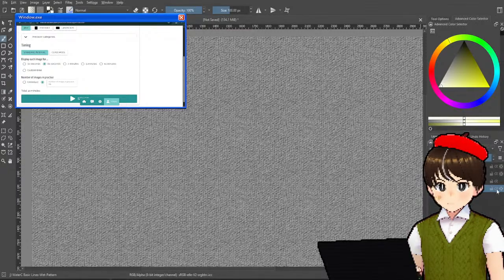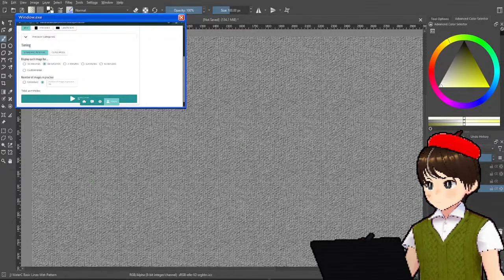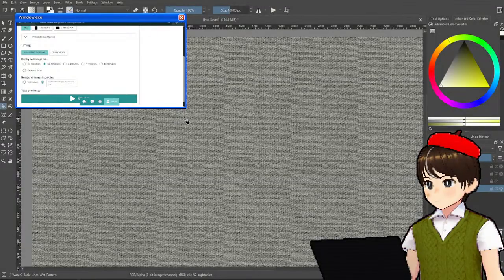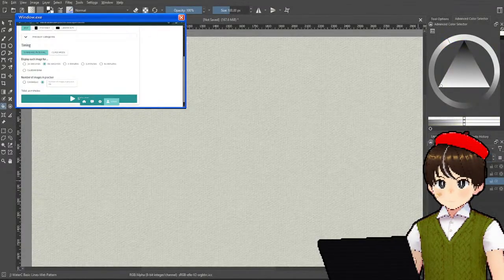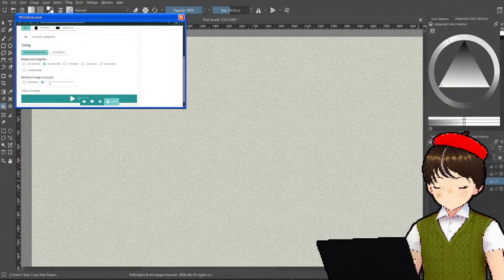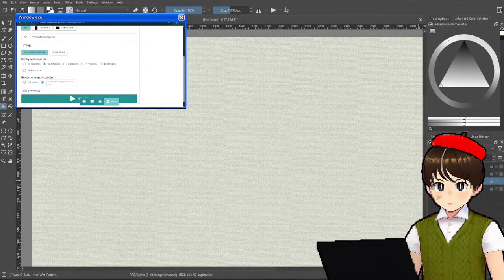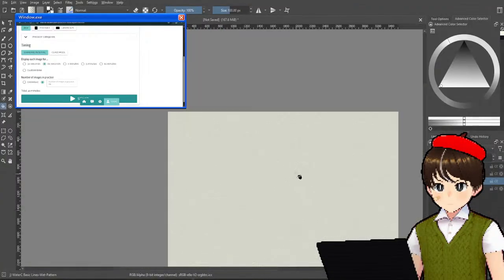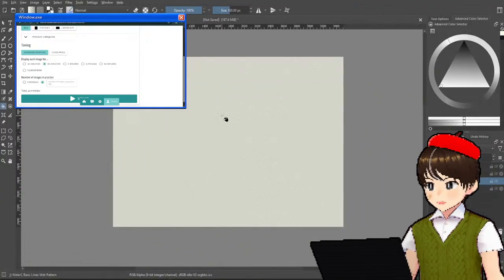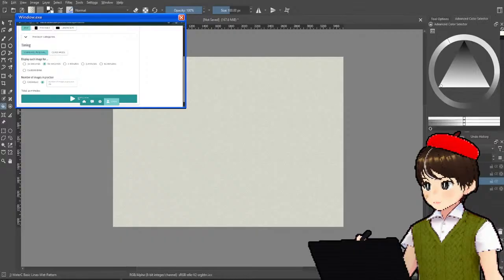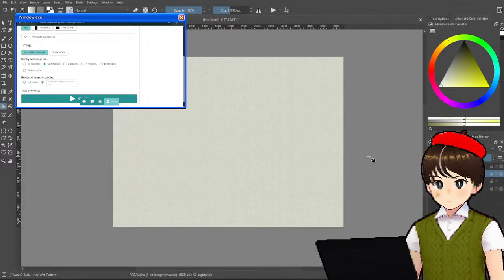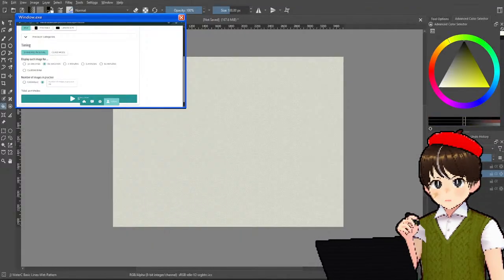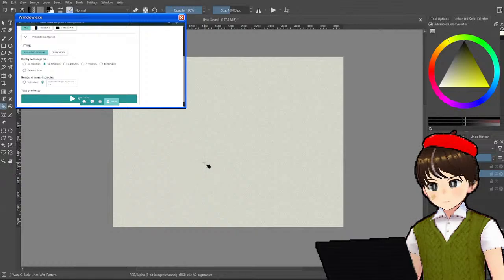Unlock it. About 20 to 30 is fine. That makes it look a little bit like a canvas to some degree, I guess. Okay. Change the color back to black.